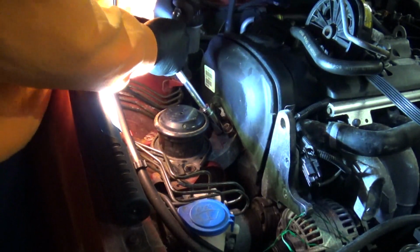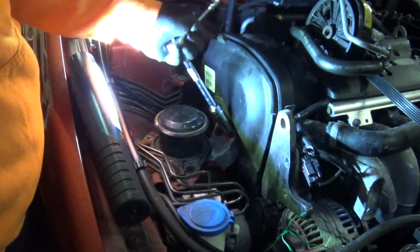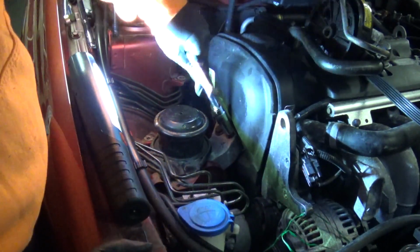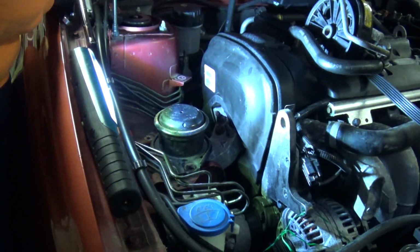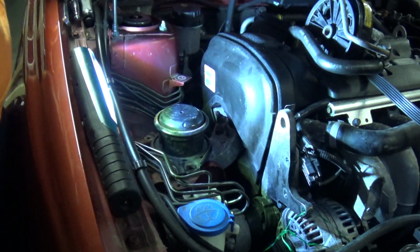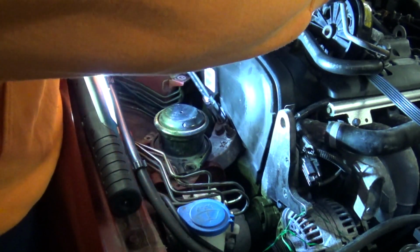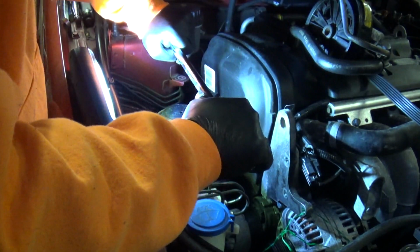Gonna just about feel under there that the bracket is like this part of the bracket is making contact with the engine side. I did actually come across a torque setting for those 3. It's surprisingly low value, and then an angle. I don't have an angle torque gauge, so we're going with tight but not over tight.